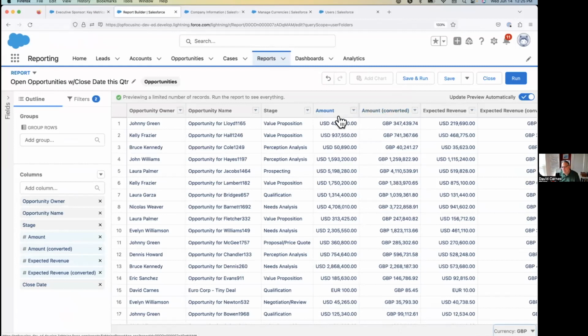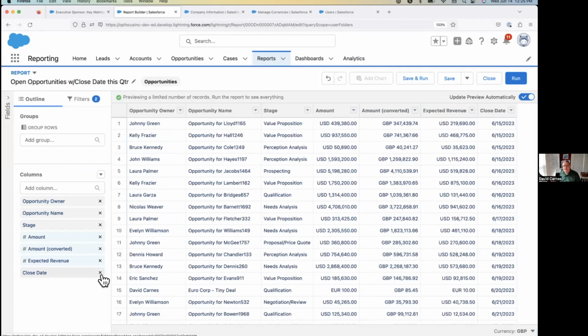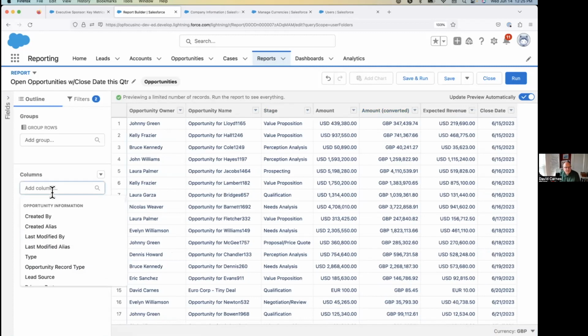So that's for the amount column, and I have the expected revenue column, which is also converted. There's a twin field. Now, I don't have to show the converted amount. Maybe I don't really care for expected revenue. I could just hide that column if I want. If you go to create a new report, the converted columns don't appear on their own. You have to come and look for them.